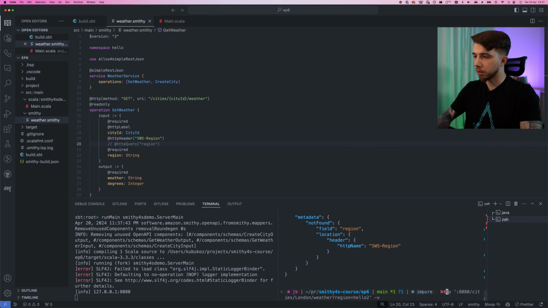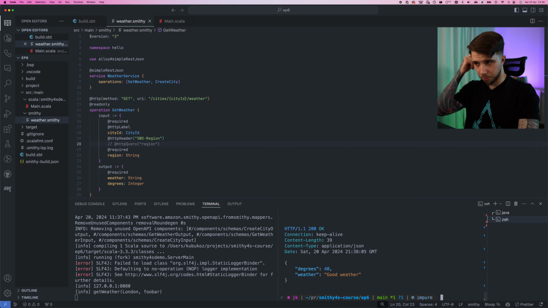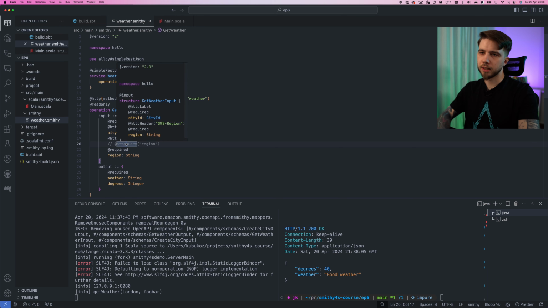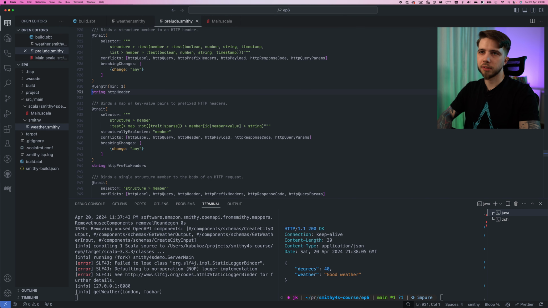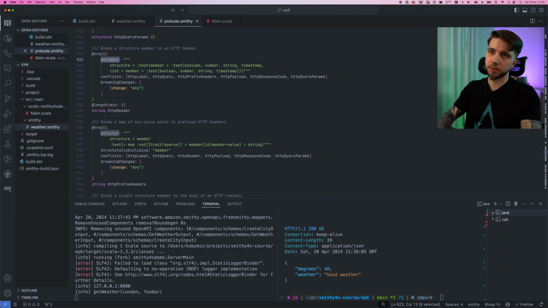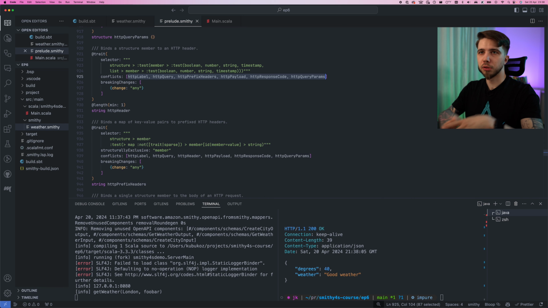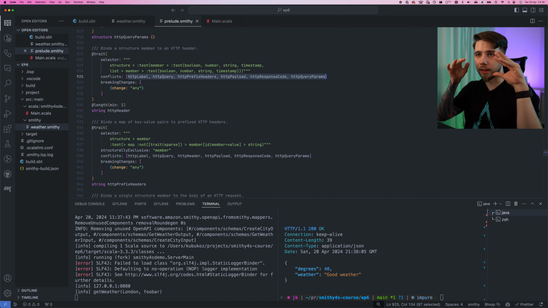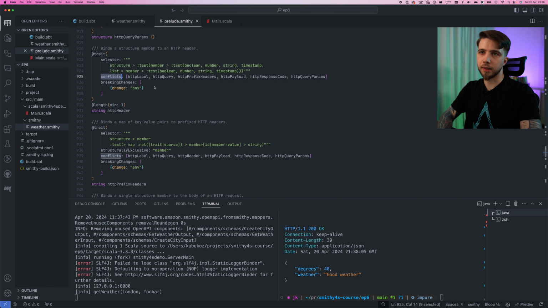So instead of a query parameter, I'll go back to sending a header, and now it's going to be foobar, and you can see that it actually works. So that's kind of the true power of Smithy, and that's what HTTP header and HTTP query look like. They also have their own limitations. You can see that in the selector, and there's also validators. And as you can see, they're exclusive to each other. You cannot have a parameter that's both a header and a query. That's what the conflicts thing does.